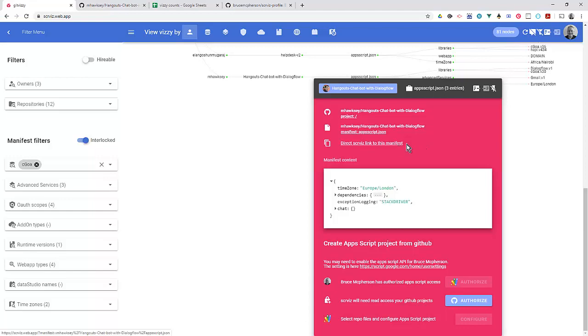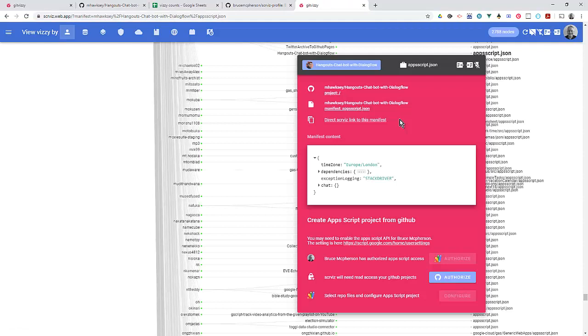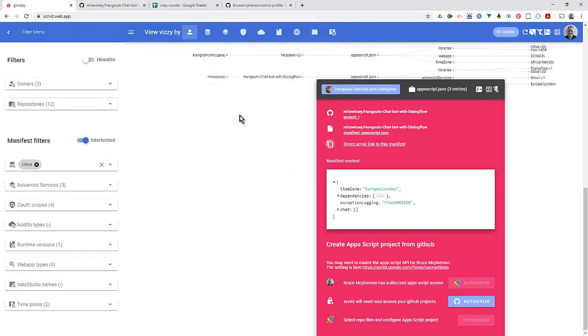Another cool thing is if I wanted to send someone a link to this particular page, then I could copy this link here. Let's go there. And now if I send this to someone, then it's going to bring up the exact same thing as I saw earlier. So it's a very good way to share your projects with people. You can just send them that link. Close that down, go back to the other instance that we were on.